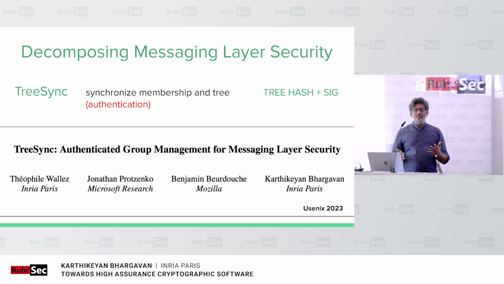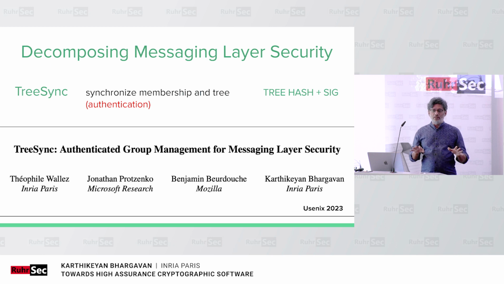And they can be analyzed independently. So for example, this year we published a paper just on the tree sync component, making minimal assumptions on the other components, and said, even if tree KEM is pretty much completely broken, and even if tree DEM is completely broken, except that it has to use signatures in this one specific way, we can prove that tree sync is secure. And I believe that you can do the same proofs for the other paths, and that work is ongoing.